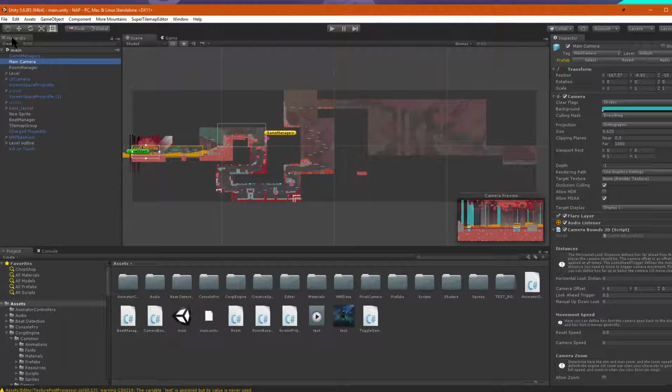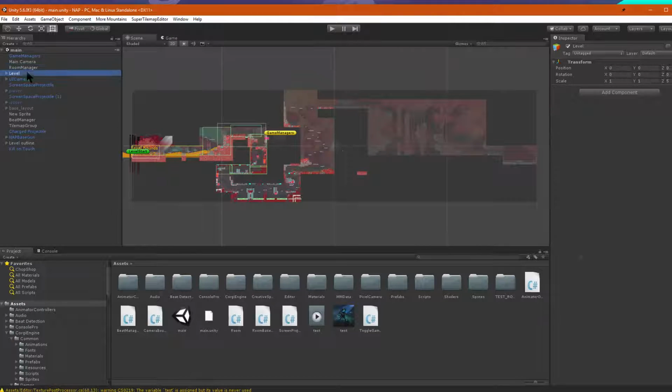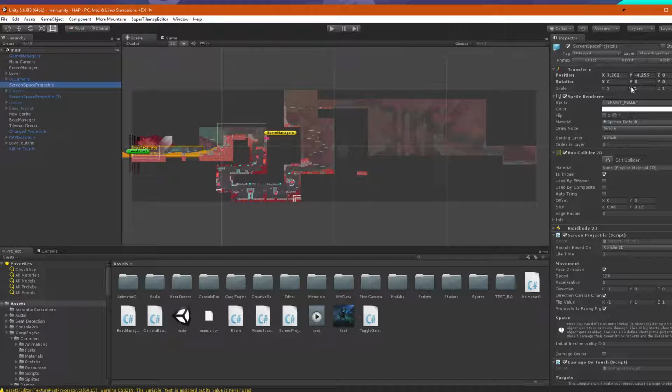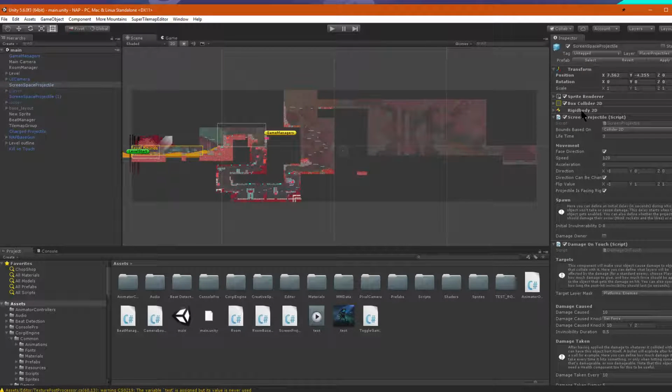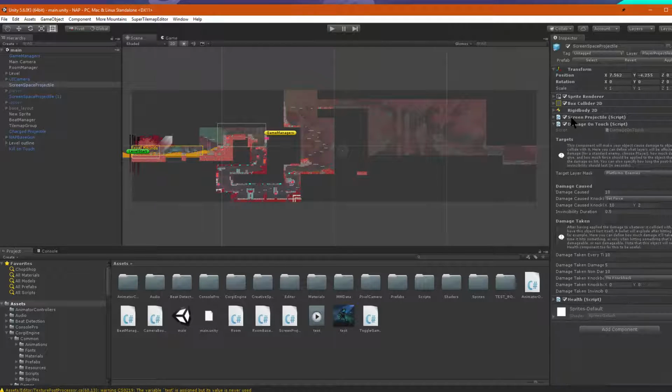Aside from the game object hierarchy, you have the inspector over here that I've been pointing at as I click on these things. When you click on a game object in the hierarchy, it shows its details in the inspector. Each of these things is called a component, and if it has this little C# thing, that's a code component, which may or may not be something I wrote or something I imported. If it has something else, then it's likely to be a built-in Unity component. For instance, this box collider is a collider component that's built into Unity. Transform is a built-in component that, by default, every single game object requires.